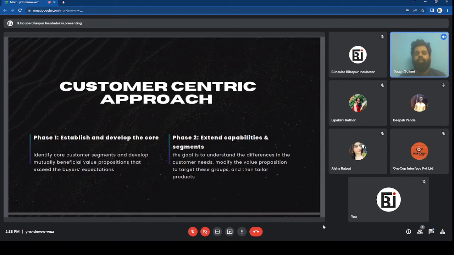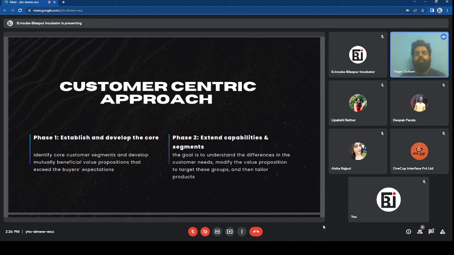So we have to identify the core and then identify the segments, and we can sharpen the alignment between the customer desire and what the company is offering. This will lead to generating additional profits at the same time. The company needs to build capabilities other than what we are having. Some of the capabilities are organizing infrastructure, company customer insight, technology, communication. These are not a part of the product, but they will generate profits and increase margin as well. So this is phase one, to establish and develop the core, so that the product would be customer centric.